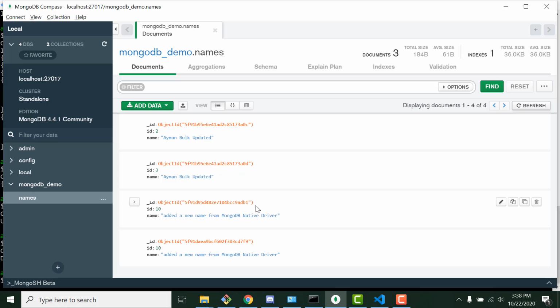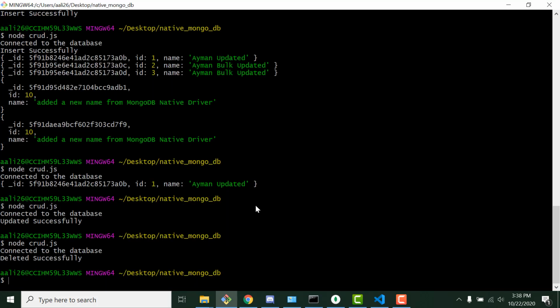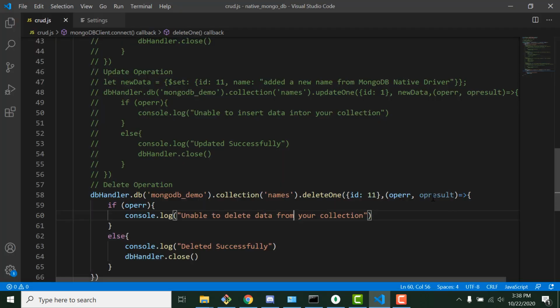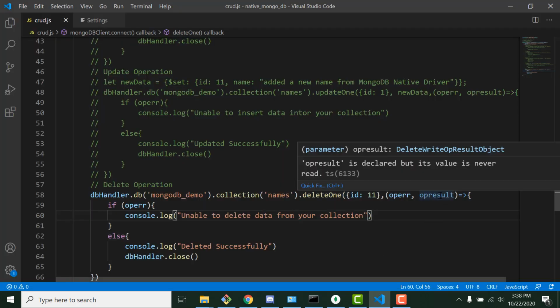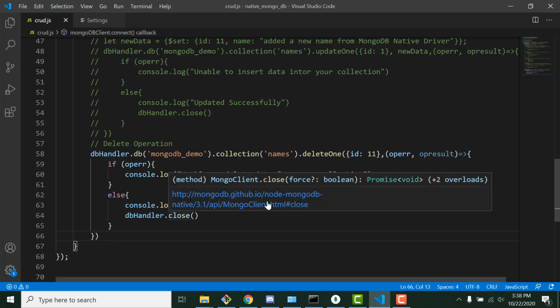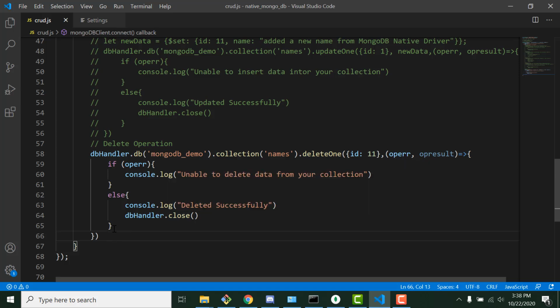And one thing which is really important for you is that you can always inspect what kind of results or what kinds of responses are coming from your server. If you want to do that, you can do a console log for our results, right?